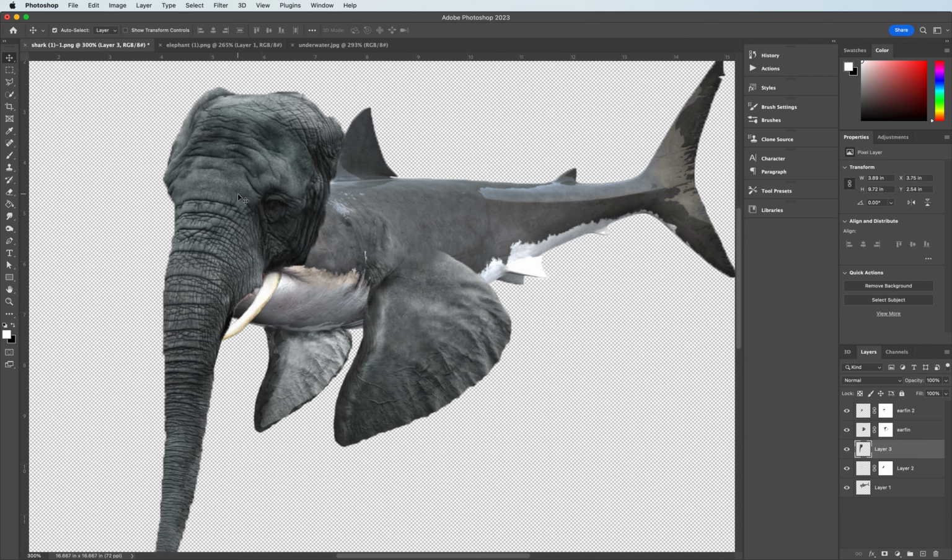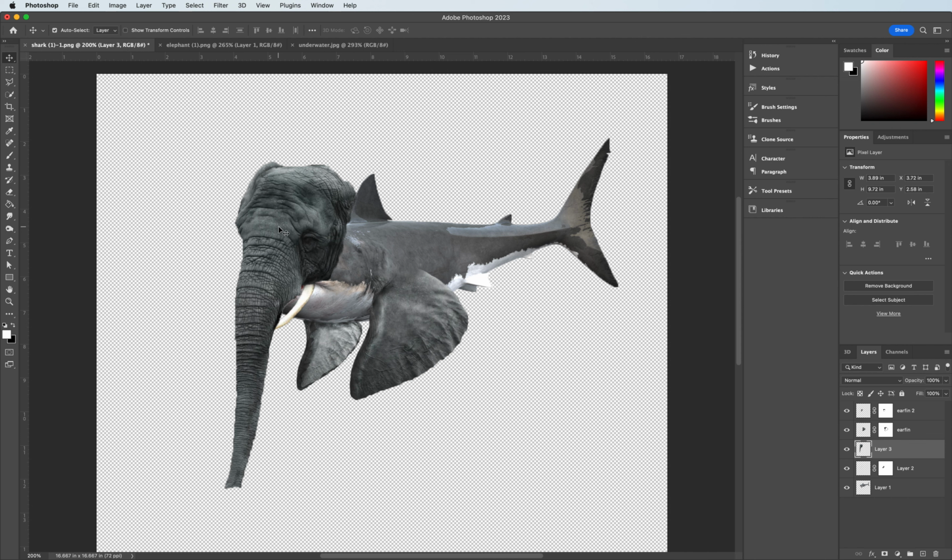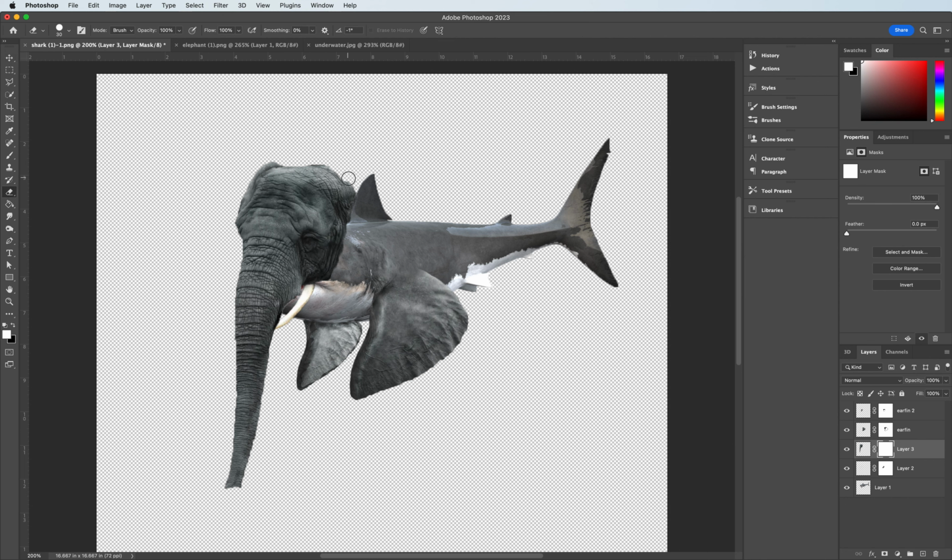Now to help distort this shape, we want to get the head of our elephant to fit better overall to the body of the shark. Before I do this, we're going to add a layer mask, and we're going to erase out the areas that we don't need around the top edge of the head. We are still going to maintain a lot of this area, but I'm just cleaning up so we have a smoother overall shape for the head of our elephant. We can get this little chunk of what was the back ear, so we can just focus on the overall face.